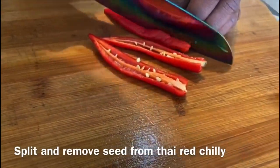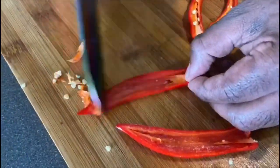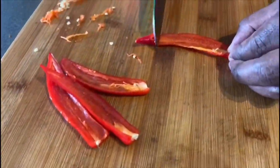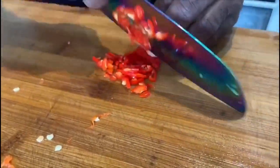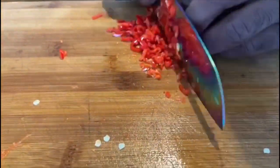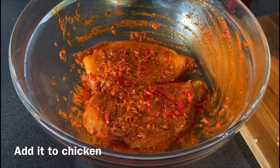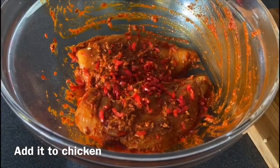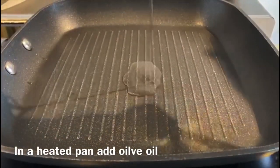So meanwhile, let's chop some Thai red chili and we'll add to this marinated chicken. Now let's grill this chicken.